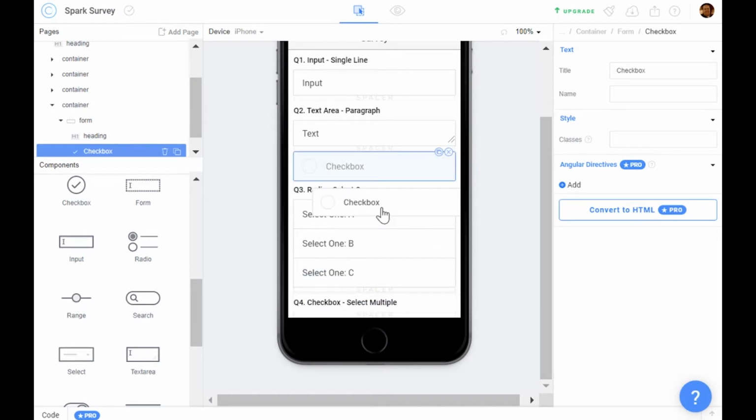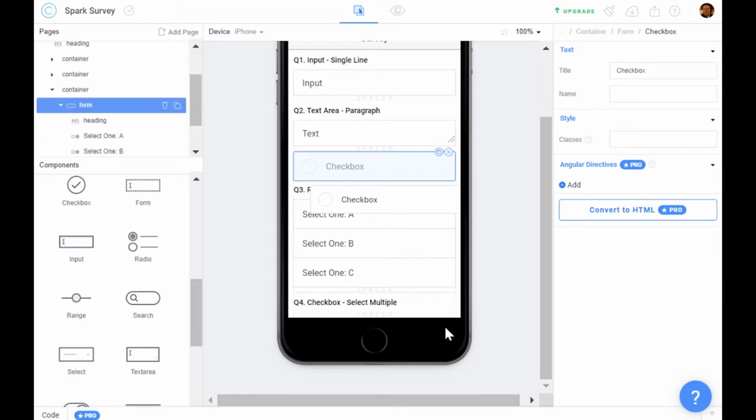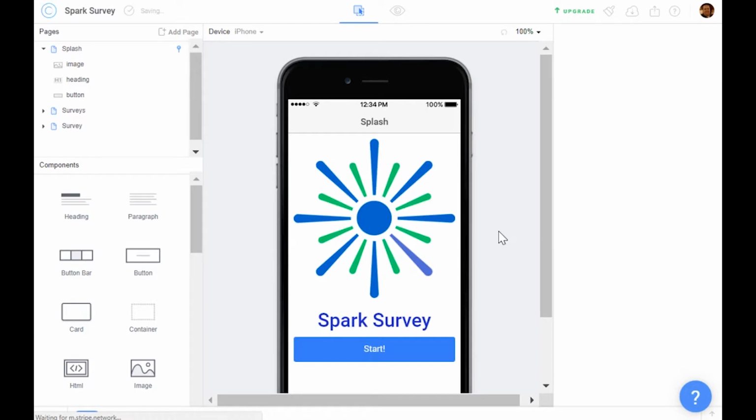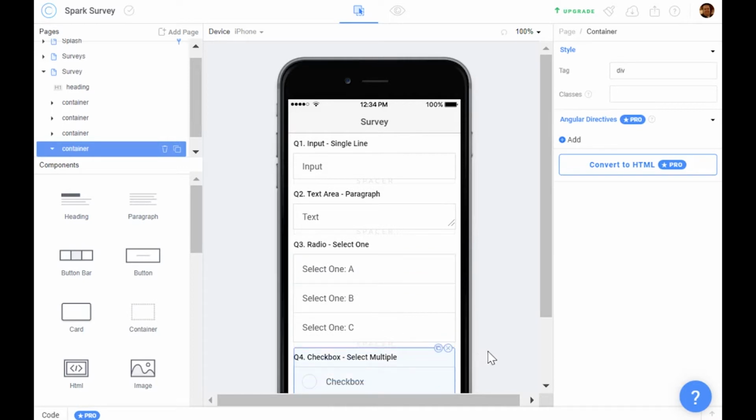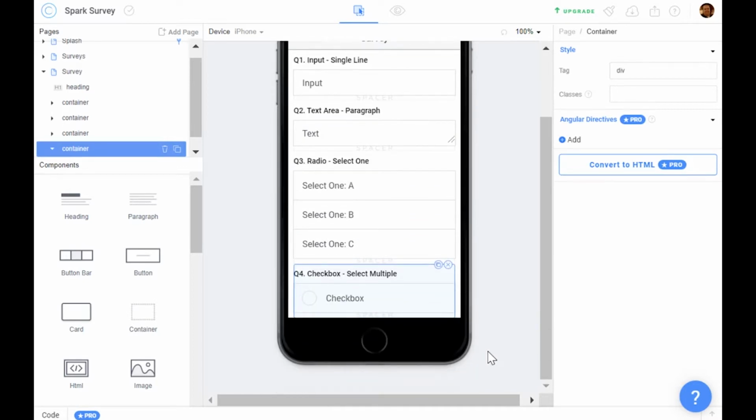Right. I'm going to put it in Q3 or put it somewhere up here for a second. I've tried. It doesn't seem to do that. And I'm locked up as well. So I did save. I'm going to give just a refresh and see if we can catch back up to where we need to be. This survey page, this container page. So the checkbox was in the right spot. I didn't have to do anything.